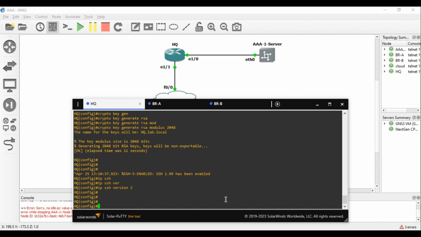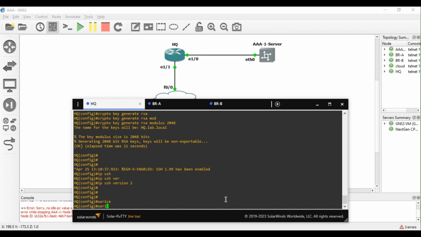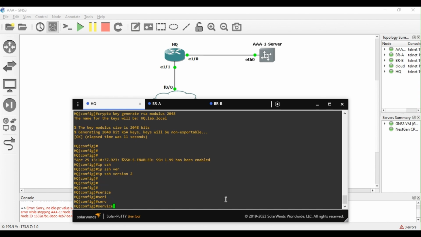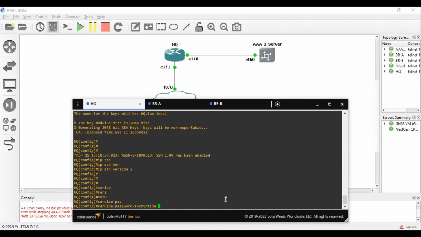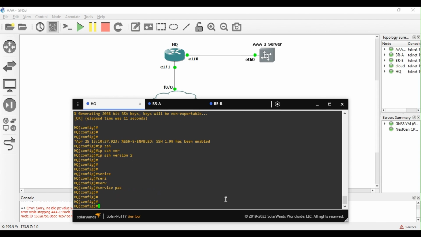After doing that, I'll have to remember I've created the username. I would have liked to do service password-encryption, but I don't want to do that now. The reason why I don't want to do that now is because I want to be checking the password.